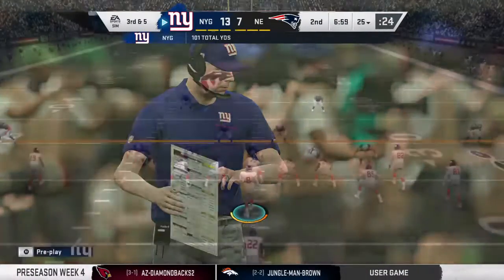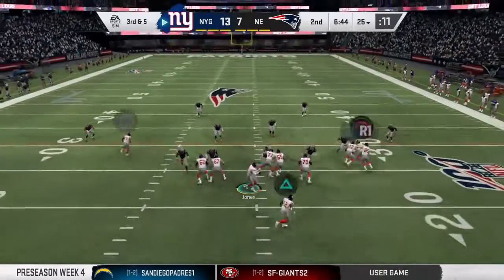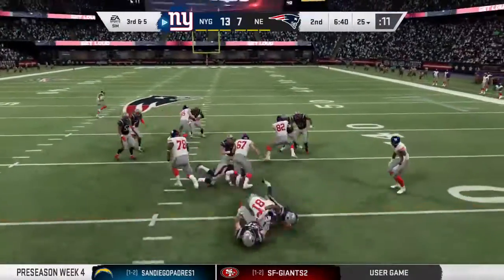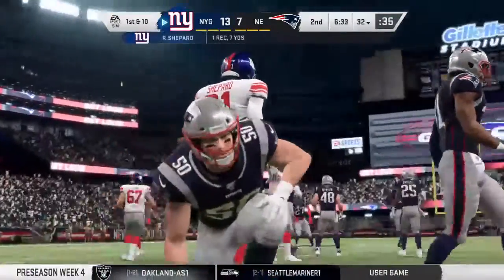That second down play call was not to pick up the first down. It was to accomplish what they did, to get them into a manageable 3rd down, because they had an incompletion on first down, so they were behind the sticks, so to speak. They needed to make up some ground, and they did. And he gets it to the 32. Good enough for a first down.